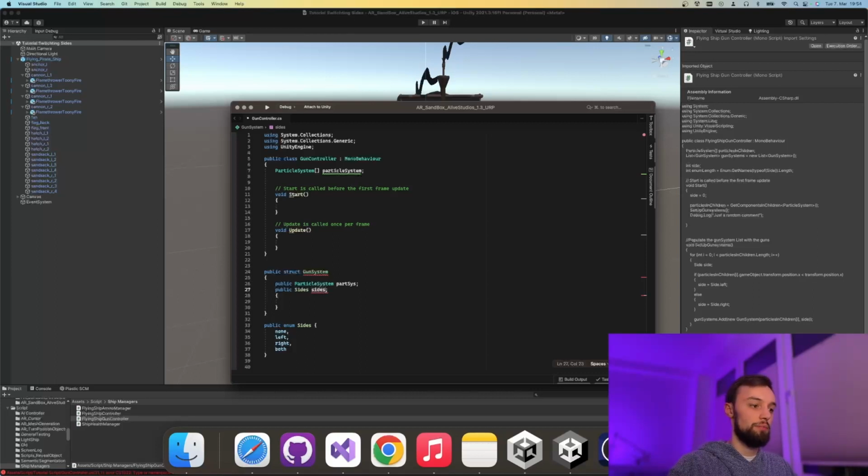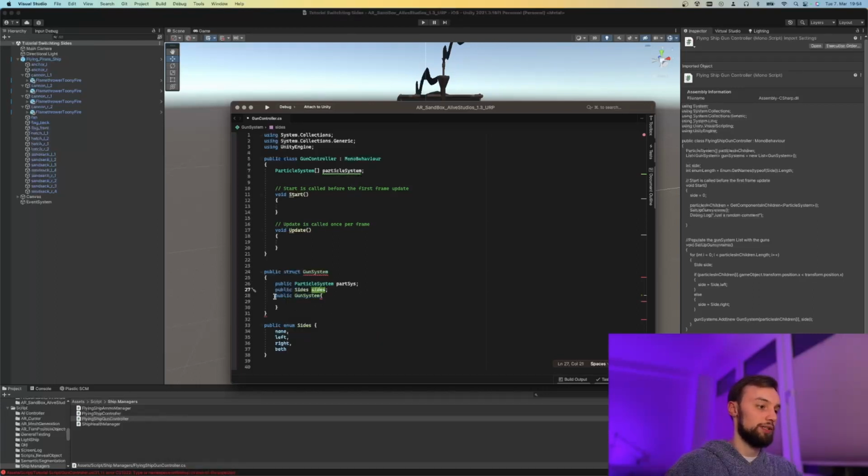So for example, public enum Sides, and then we obviously need a constructor, and I already created the brackets for that. So we want to have a public gun system, and then we are able to just fill in those variables.